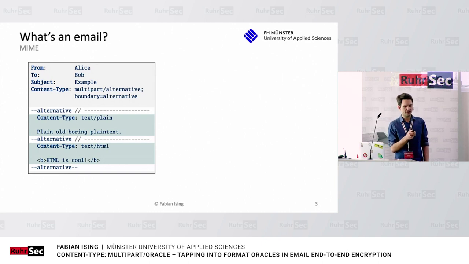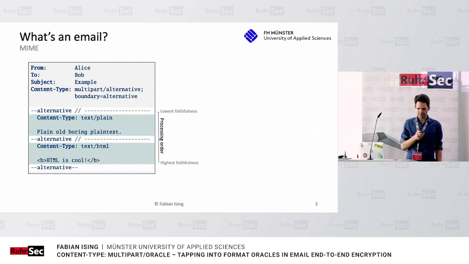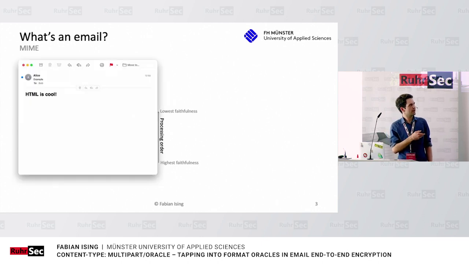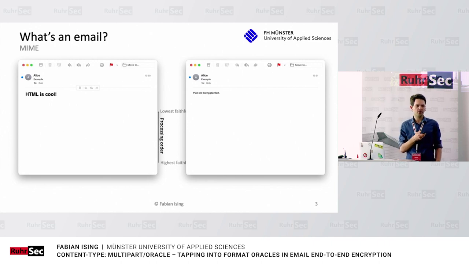In this case, we see a multipart alternative message that consists of a text HTML message at the bottom and a plain text message at the top. And now, if a client receives this message, they can choose which of those to display. These are processed from the bottom up, so the most faithful representation, so usually the one the sender actually used. So this message was probably composed in HTML and later converted to plain text. So it goes from the bottom to the top in this case. So this message could either look like this or like this, depending on either your choice of client or your personal preferences. For example, this is often done for newsletters or advertising emails, so people have the choice to display them in plain text.